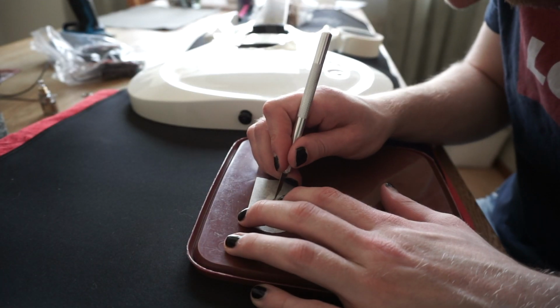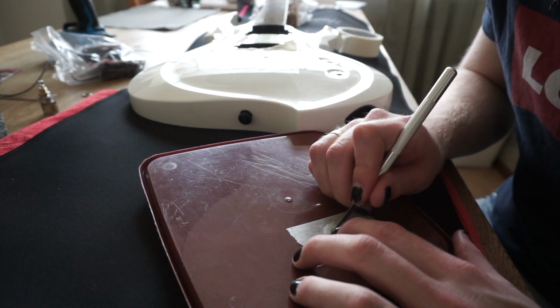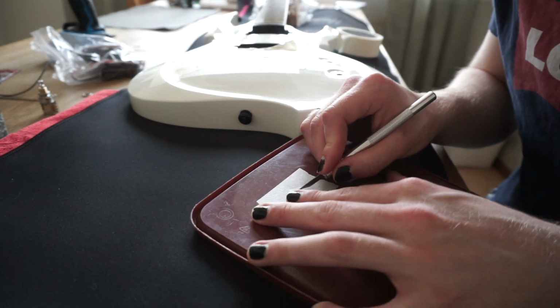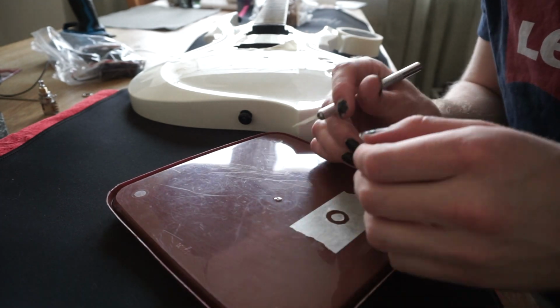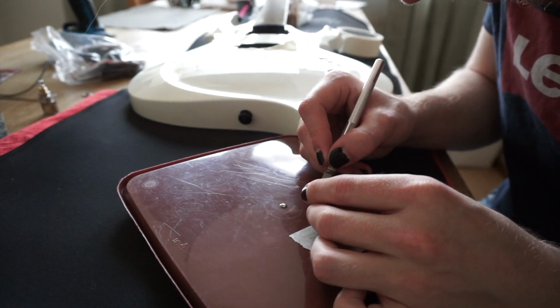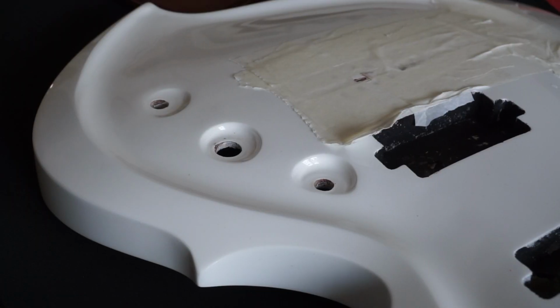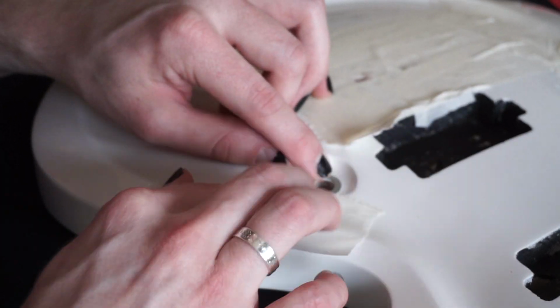So here I take one of the flat washers from the new pots, and I just tape it, and then I cut out the tape so one side of the washer is covered with tape. The reason why I do this is because I will use the new washer as kind of a reference for how big the new pot hole should be.